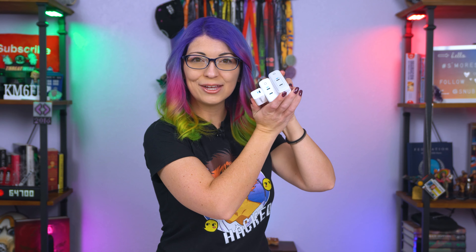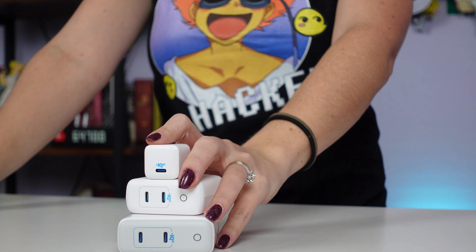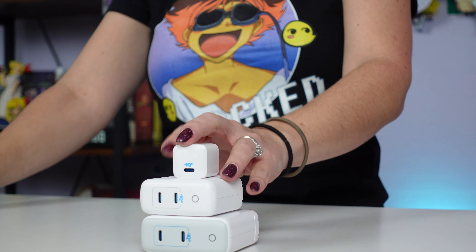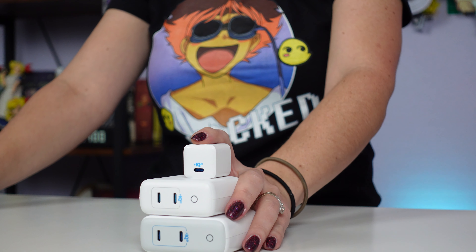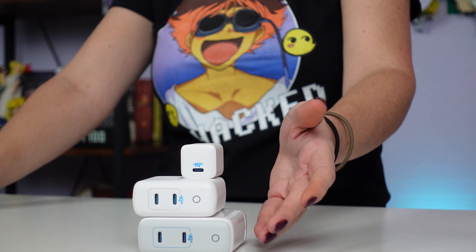Number 3 is the Anker 30W PowerIQ 3.0 USB-C Fast Charging Adapter. Phones are charging faster, but they're no longer including the brick in the box with the phone. You can use an older adapter, sure, but you won't be able to take full advantage of the newest charging speeds unless you grab a newer adapter that matches the wattage of your phone. I love Anker products for this reason — I have these things everywhere in my house. These ones I took off of my charging station in my studio so I could show you a variety that you can choose from.